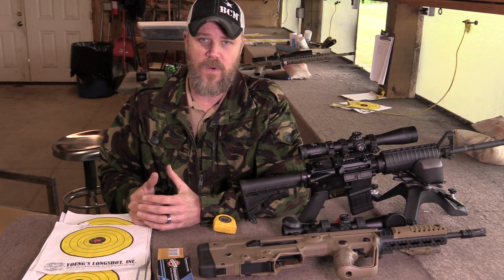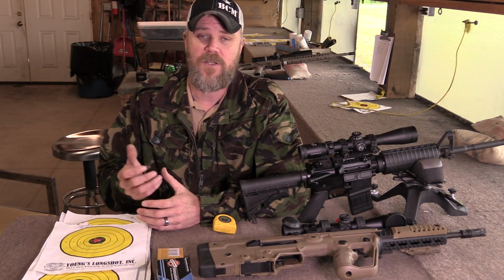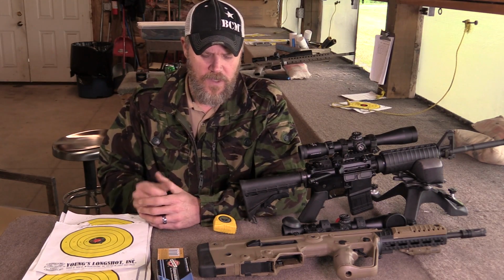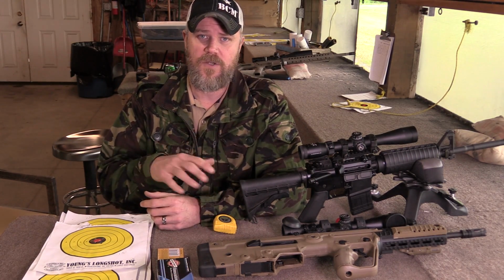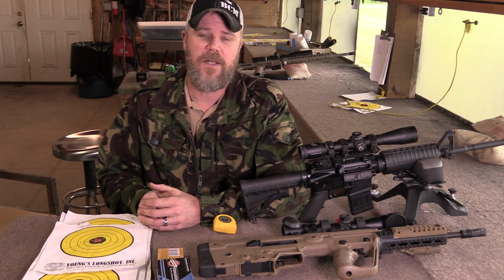My overall assessment of the rifle is that it meets military standards. It's well within military standards, at least U.S. military standards, and obviously IDF standards because they're issuing the gun. So I'm not too concerned about that. The horizontal stringing and stuff, we didn't see a whole lot of that this afternoon, but we did see inconsistencies where the group sizes did open up.